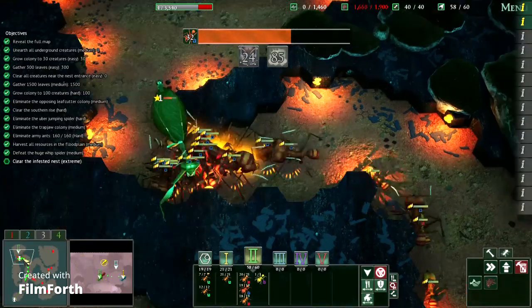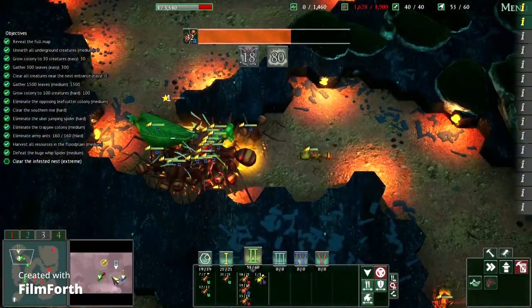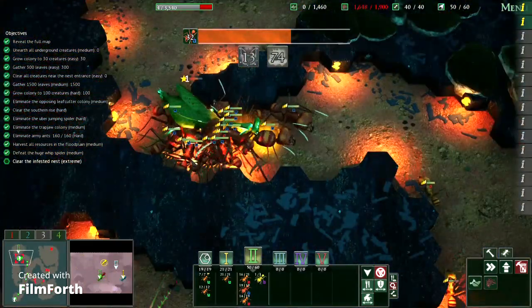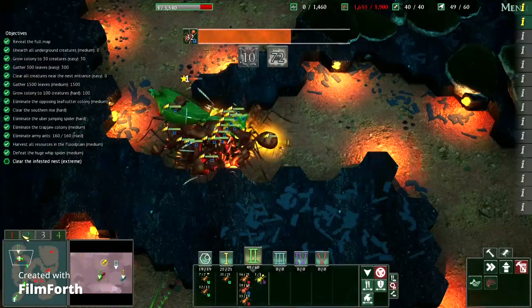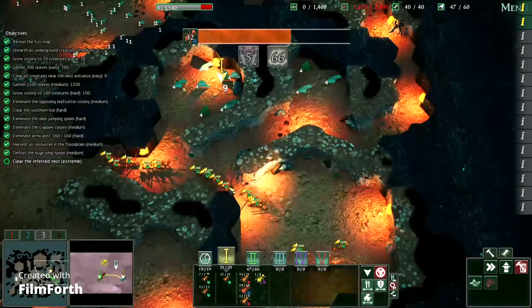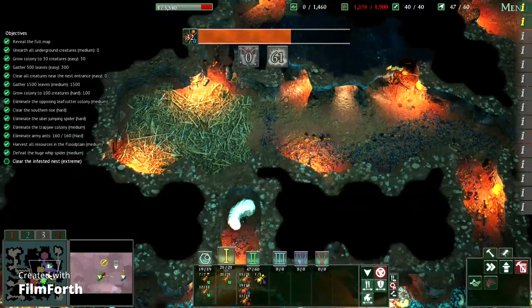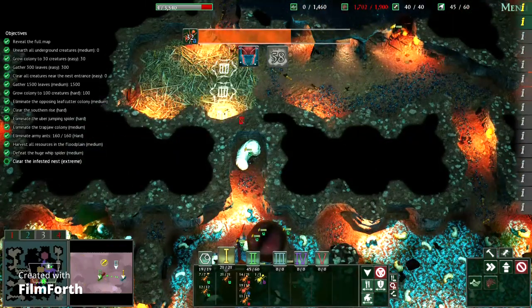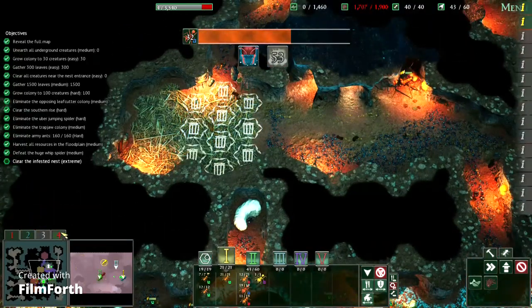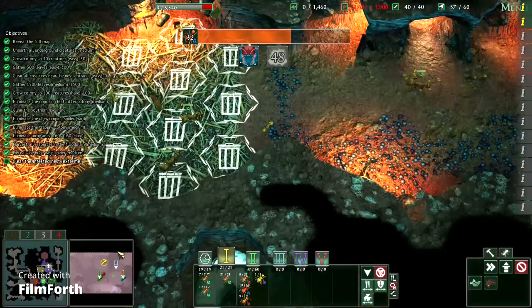So for some reason, the crickets were visible in the extra level a while ago. Yeah, I need to delete some stuff here.